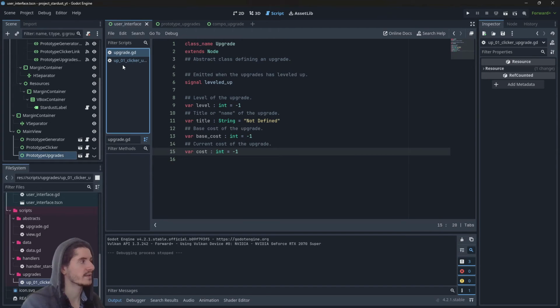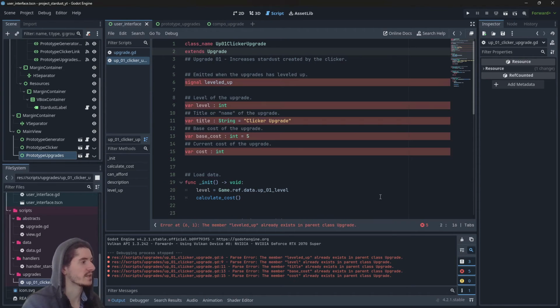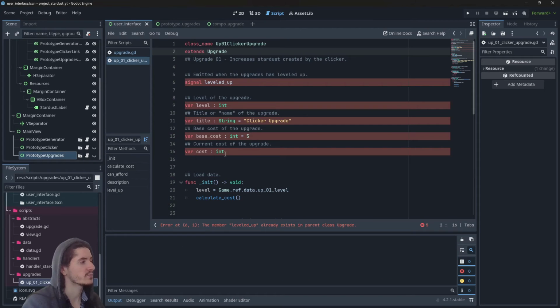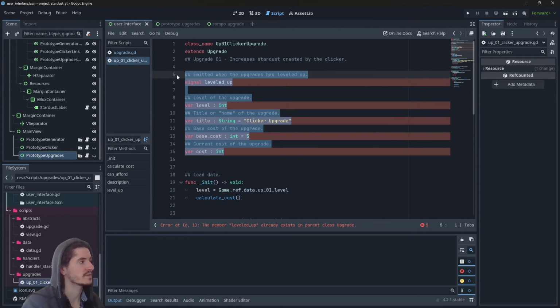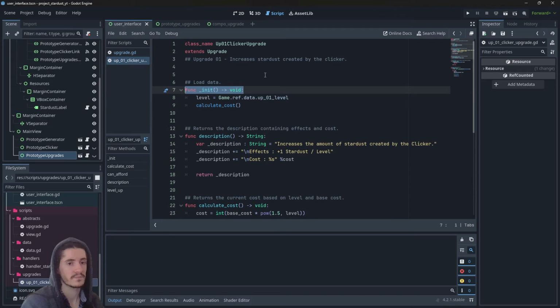So let's extend our upgrade from upgrade right away, so we can fix things as we do them. So we don't need to declare any of those things, right? But we do need to initialize those. So maybe we can initialize those in an init function, all right?